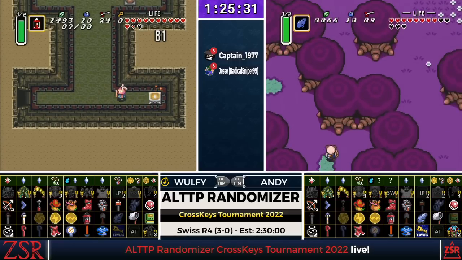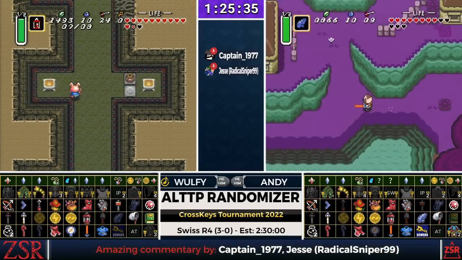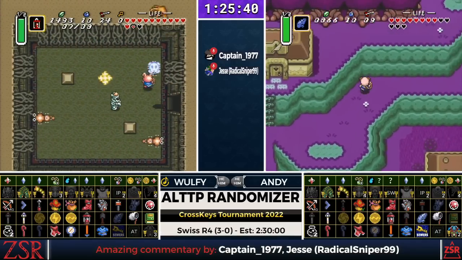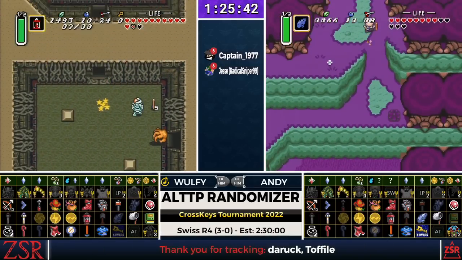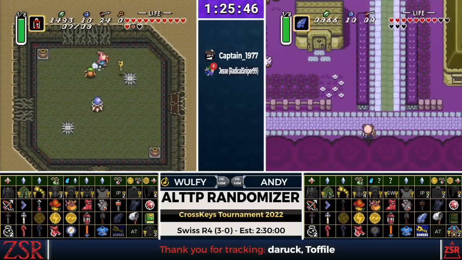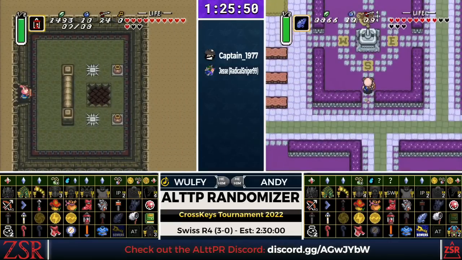Now, this, of course, is a bit easier of a bomb jump on Wulfy's side. Really worth the knowledge. What you can do is you line yourself up against that wall and the notch there, and then you can just drop a bomb and bomb yourself across that gap and get easy torch lighting. So really, that's a kind of a staple play in Cross Keys, worth learning.